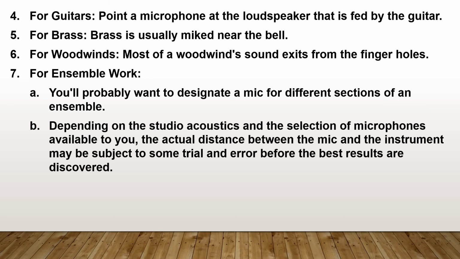For guitars, you'll want to point a microphone at the loudspeaker that is fed by the guitar, the amplifier, if you will. Brass is usually mic'd near the bell of the instrument. For woodwinds, the sound actually comes from the finger holes, so there are special mics used with woodwinds that can actually sit on the instrument to capture that sound.